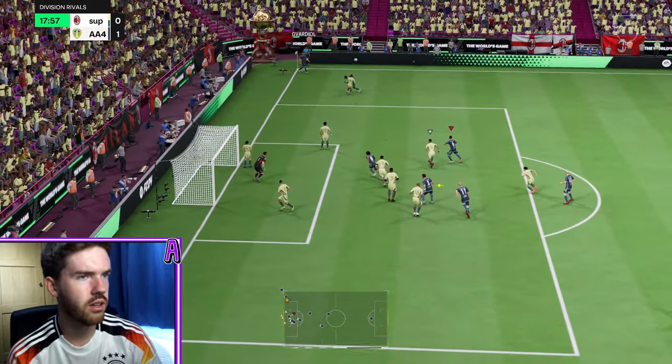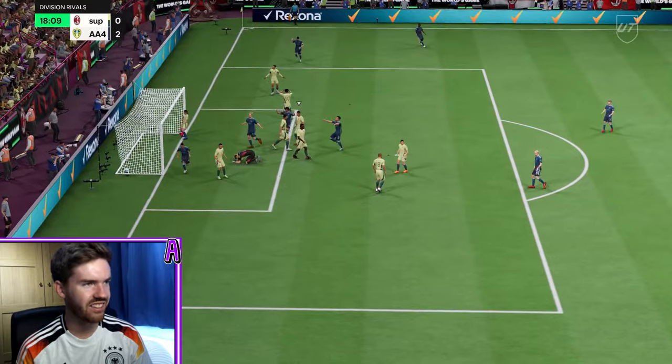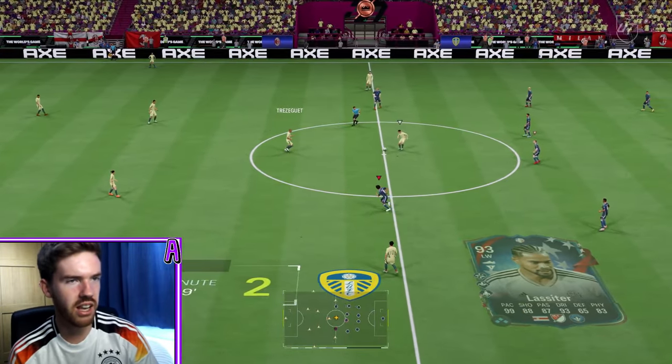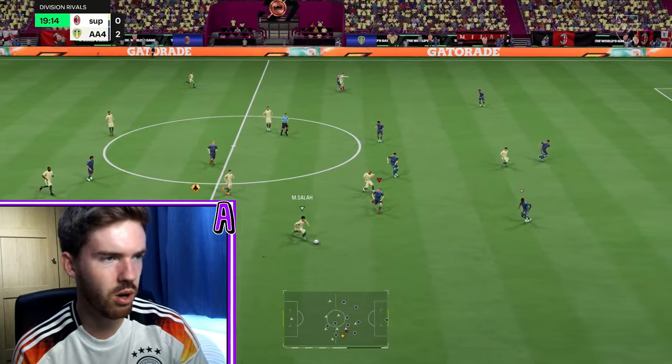Draw a man out. Dink it in. Lassiter, what a header, lad. Isn't he a left winger? Yeah, he's at left wing and he's bagged a header from a corner. Crazy. Come on, the boys.